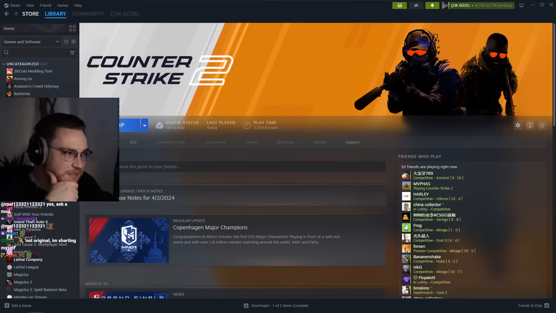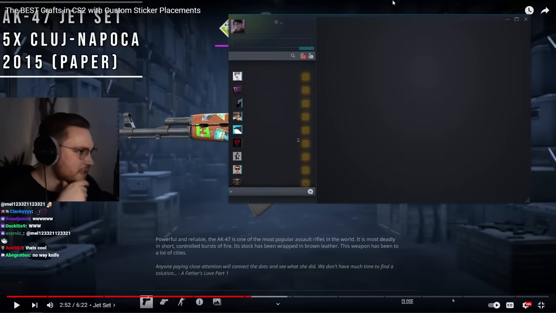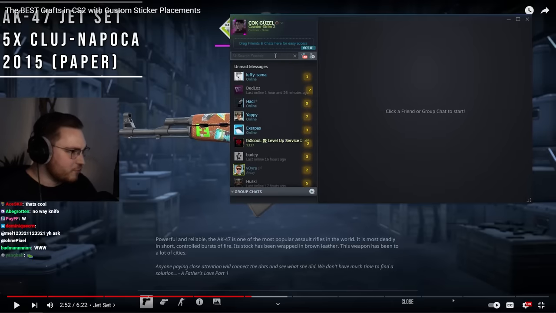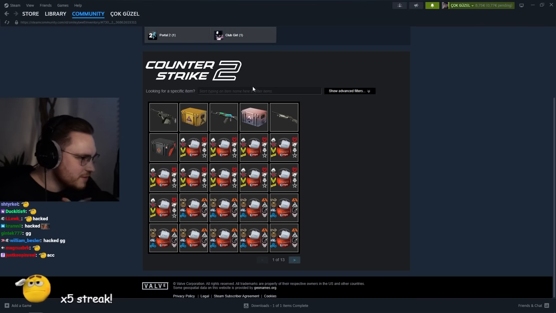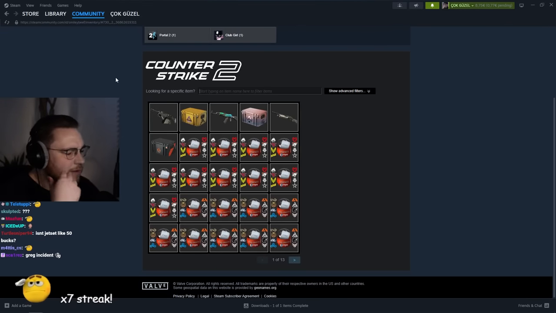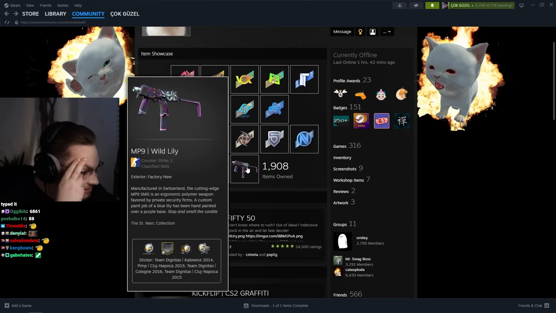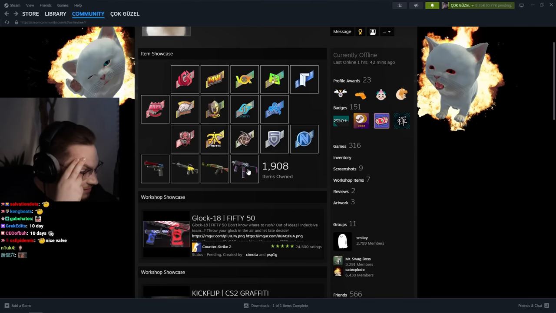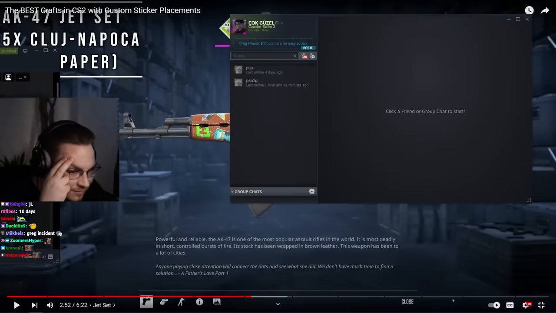I gotta show you PSP's craft, bro. Look, you can scrape Klutschner Poker stickers and the logo will look super, super tiny. Nikita did a really cool craft here. Here, the MP9. Look how crazy this one is, bro. Oh my god, because it's 7 days. Oh my god, 7 days. Dude, oh my god. How do I inspect it? Do I need to look it up on the database?